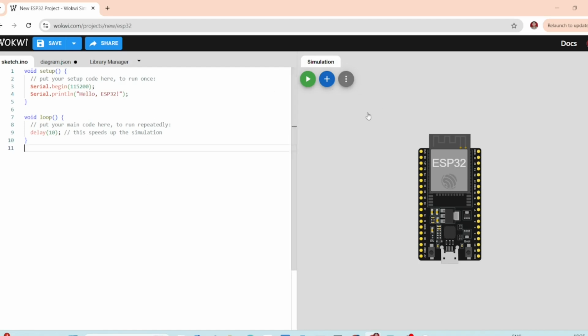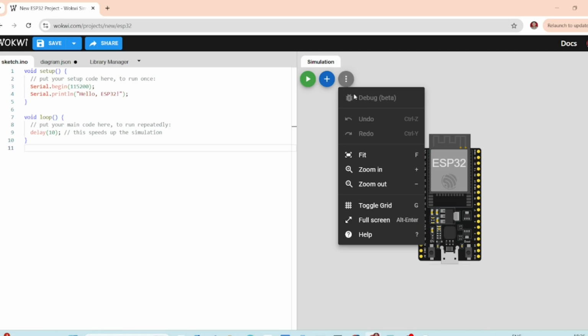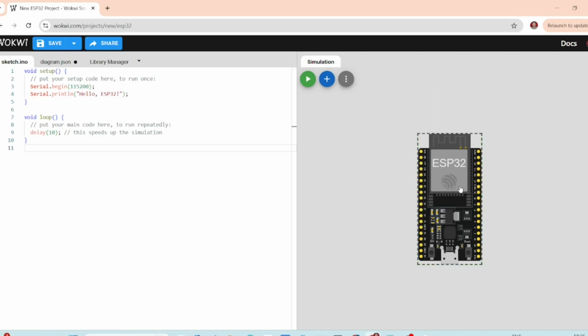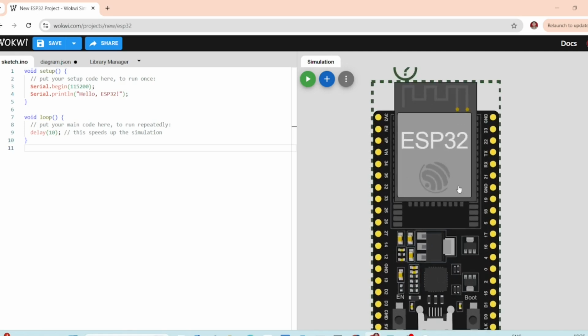And on the right side, we have this simulation where we have these 3 buttons. One is for start simulation. Second is to add parts or components. Third is if you want to use the zoom feature, toggle full screen, etc. And finally, we have this microcontroller board.